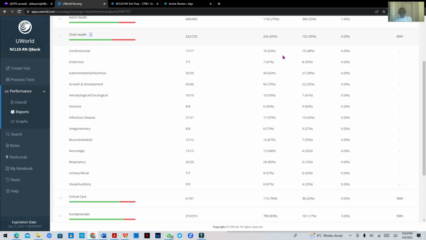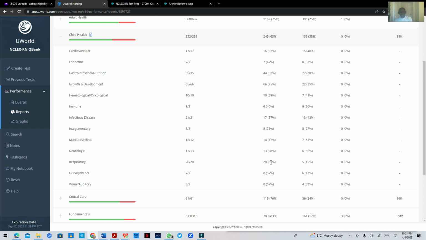When you look into it properly, you can identify the areas that you're not doing well in childhood. Basically, you find out that it's only in one system in childhood that this person is around 73%. Every other one was below 70%. There's one in the respiratory system, 85%, which is quite brilliant.